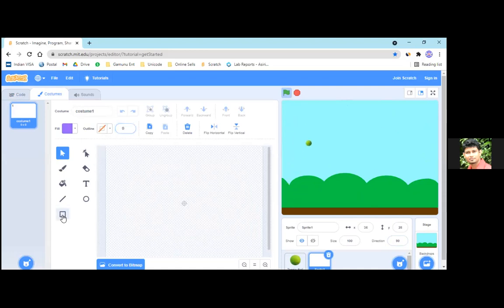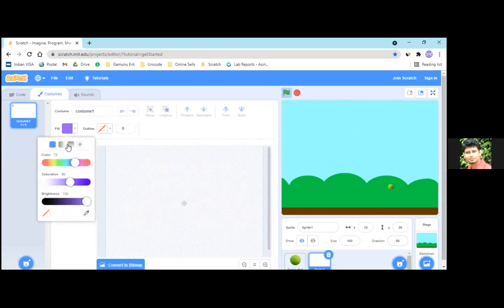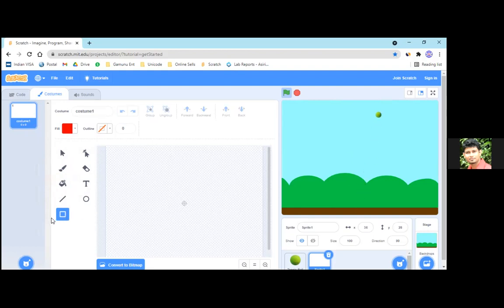Fill color you have to select. You can select any color that you like, except the ground color. Except brown color, you can select any color. Then you can draw the rectangle. Go to the rectangle, and then you can draw a small paddle there.